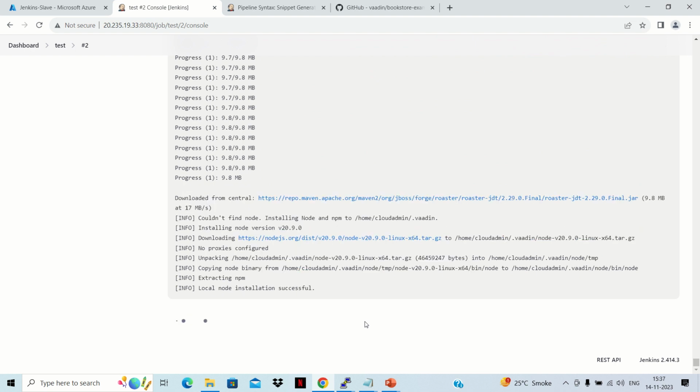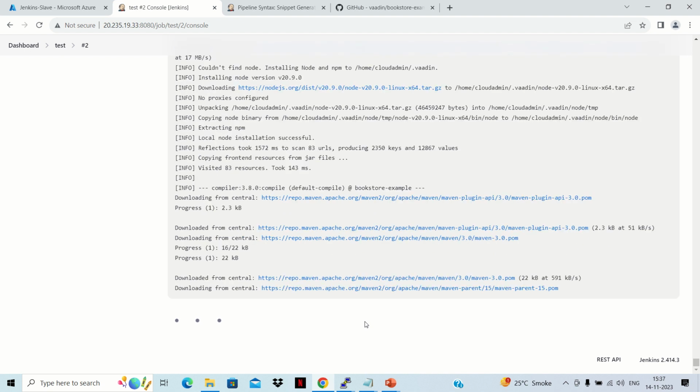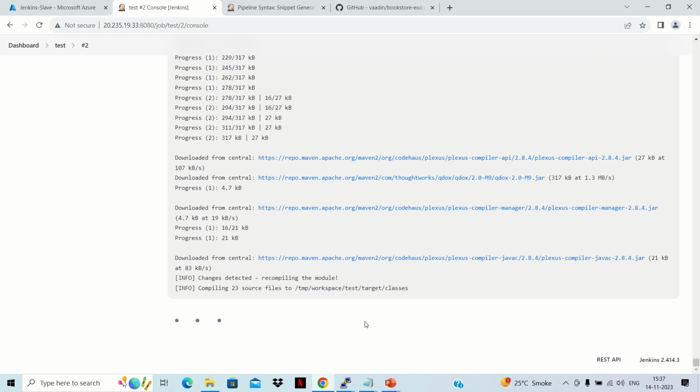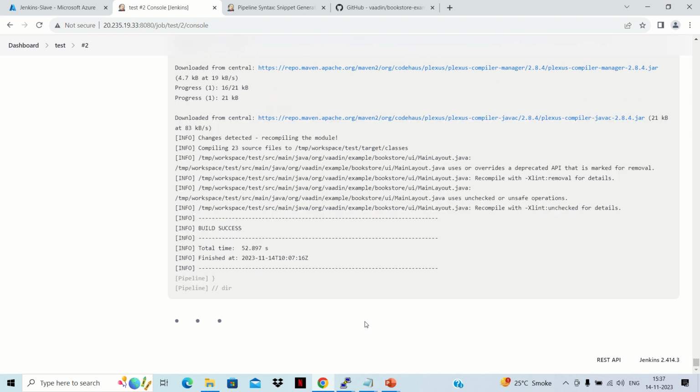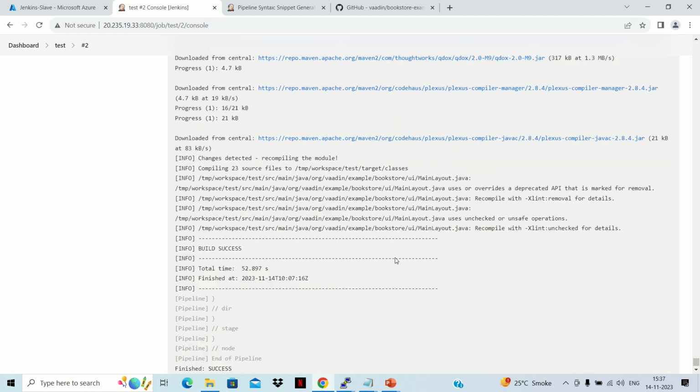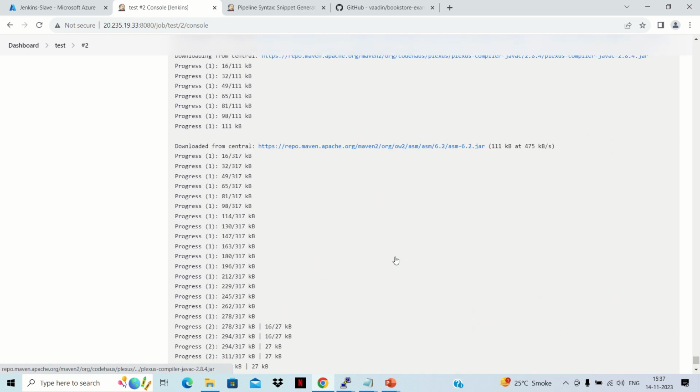So this might take some time. The very first time when you execute this command, it gets downloaded from there, but from the second time when you execute this command, it will not download every time. And now if you scroll down, there was something we were seeing.